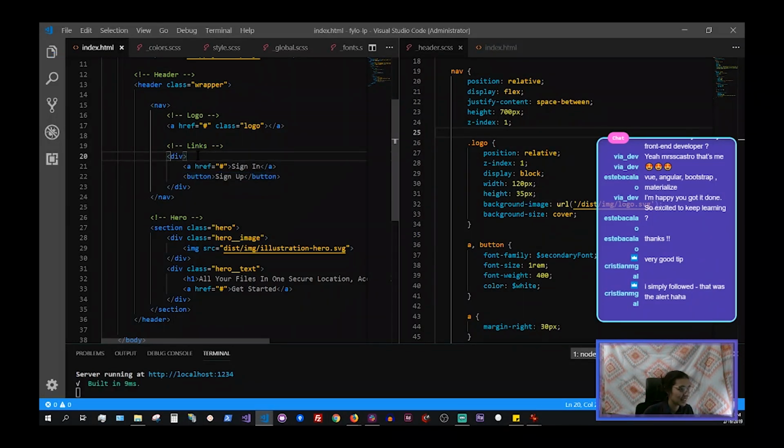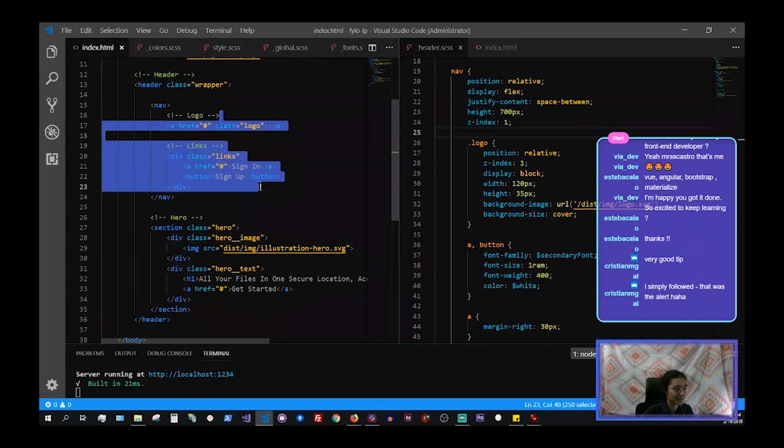And I don't know if I need to add a class on this. I feel like it might be best practice, but yeah, why not? Class equals links. I don't know if you've noticed, but sometimes I will use a semi-BEM format for my CSS. For example, for the hero, I did underscore underscore image, and underscore underscore text.